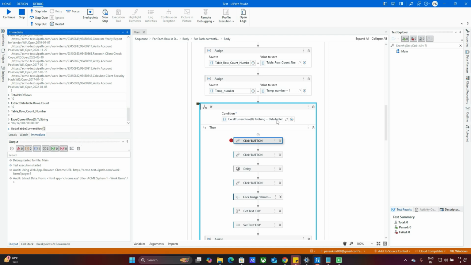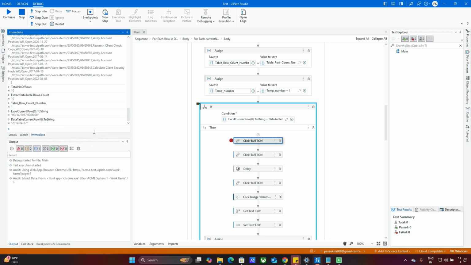What is number 6? I think last time I made it 6. Okay, 6 to string. Okay, here it is picking this: 2019/04/2027. I mean, sorry, 2019. This is picking correctly, but there is some issue which we are getting from the Excel side. So we need to check why it's coming like this, 09/2024. And also we can convert this to this kind of data. It's fine, anything is fine. So we'll try to observe what is happening there.